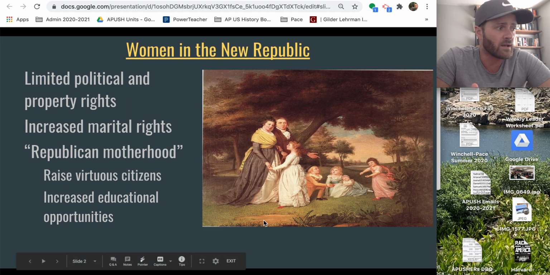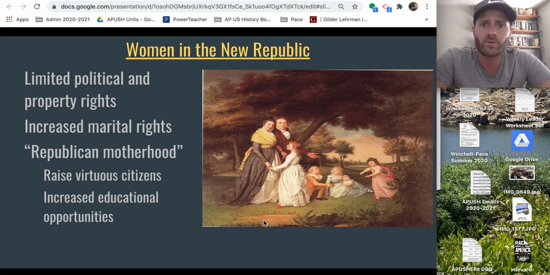We talked at pretty significant length during the Revolutionary War era about women like Abigail Adams and Mercy Otis Warren and the Daughters of Liberty, rising to embrace new political and social and economic opportunities. And women are going to play a really key role in the new republic. Now that we have a constitution, we have a republican form of government, which I emphasized last week, just the ideas of people choosing representatives. Women are going to be very limited in their political rights.